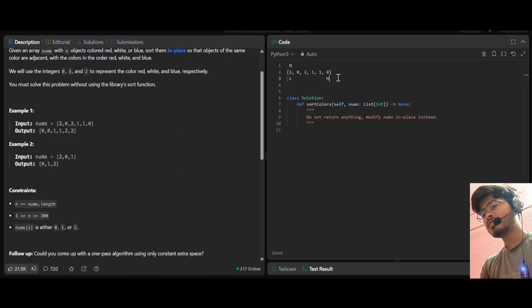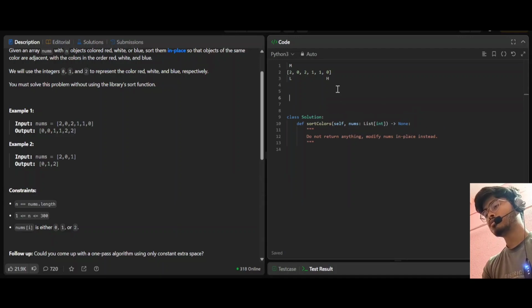Now let's understand the regions maintained by these pointers. I am about to draw four regions in this array so that we can understand it more easily. The first region is all the elements before low.